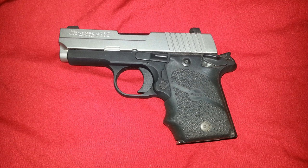Now, my particular gun came with a magazine of each size, as well as the Sig Sauer laser grip. And my understanding is not all the 938s come with both sizes of magazine. That's kind of an added feature for the package that I got. I don't know how true that is, but that's what I'm going to go with. And for the record, I am listing an MSRP for the one without the laser. Now, the P938 is a 9mm version of the Sig P238.